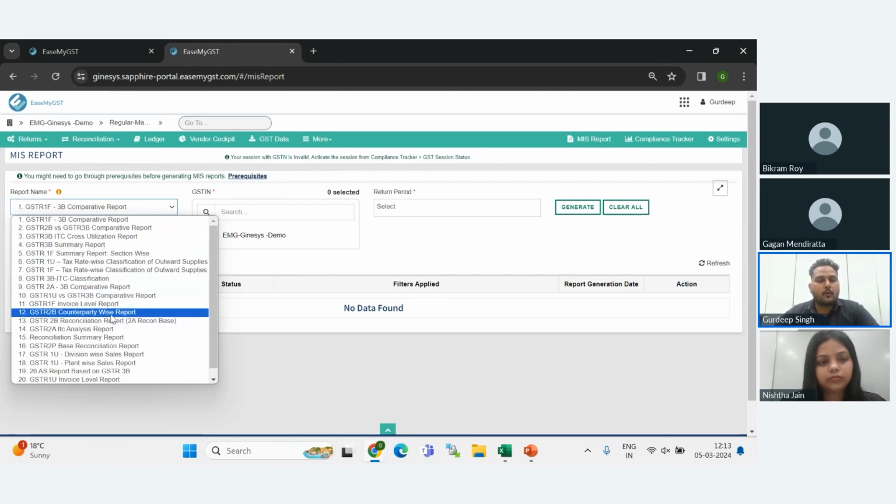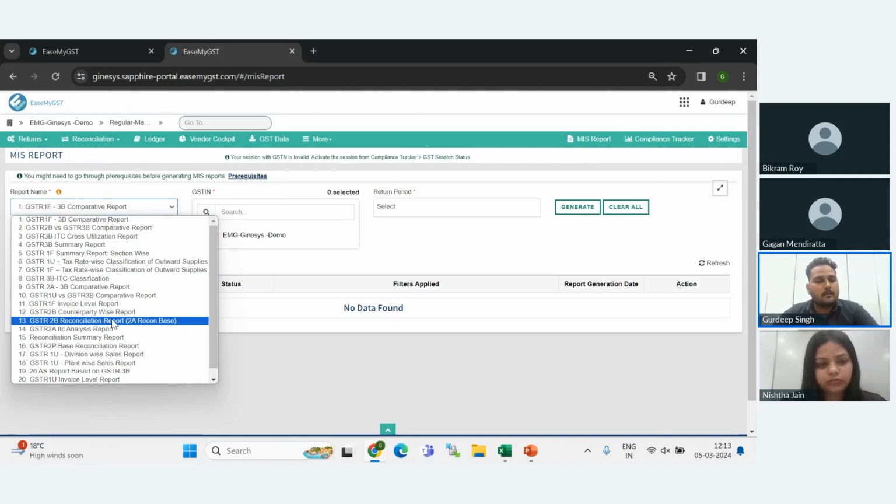We are going with the GSTR 2B reconciliation report. So you can also check the GSTR 2B counterparty wise result. Like you are fetching GSTR 2B for the specific financial year or specific month, and then you can check and validate these reports as per counterparty wise, as per vendor wise report. Then we have GSTR 2B reconciliation report, 2A reconciliation wise. Like we have some clients who want GSTR 2A and 2B both reconciliation.